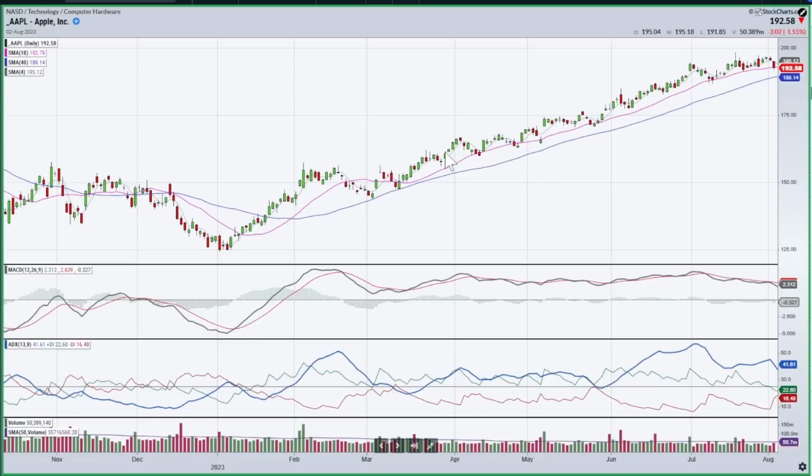Okay, so I've got a daily chart of Apple up, and I'm showing the period in 2023 where it was just trending to the upside. You can see this move. You can see almost the parallel nature to the daily lines that lasted quite a while. That's pretty rare. But I also want to point out a couple things.